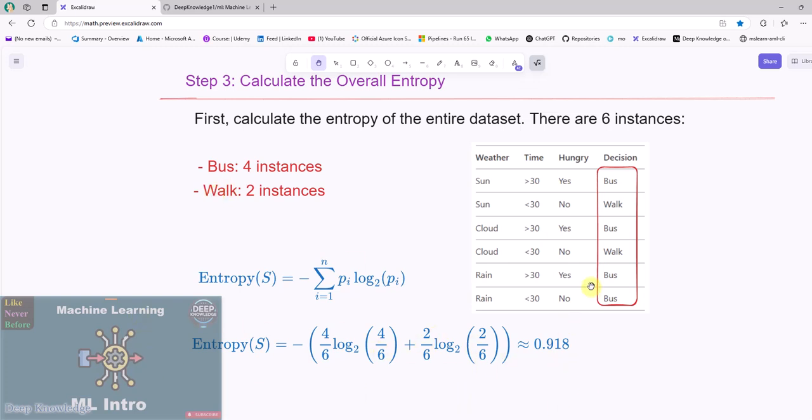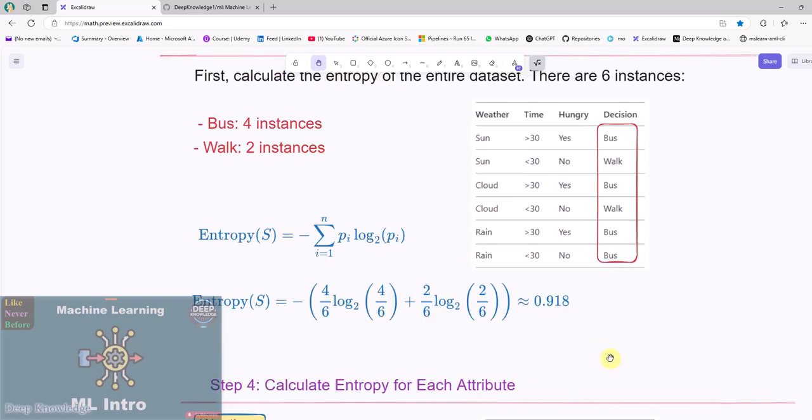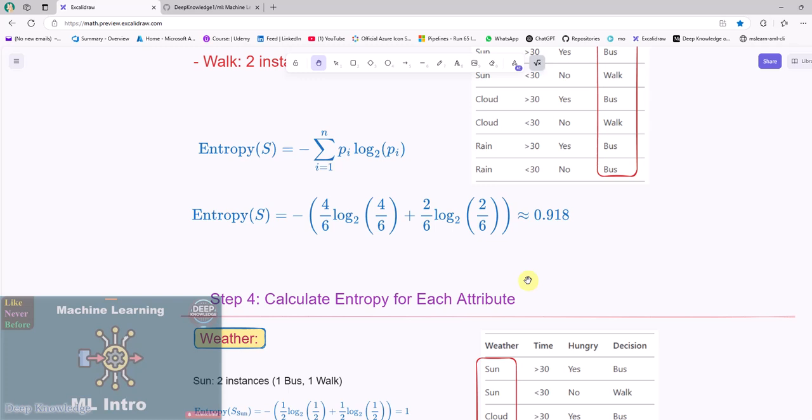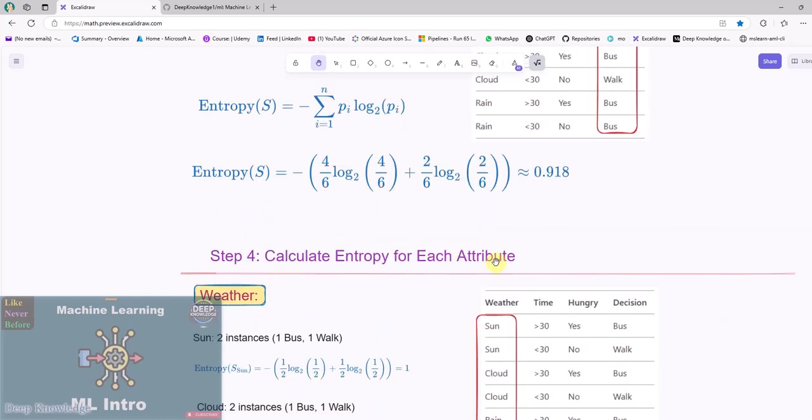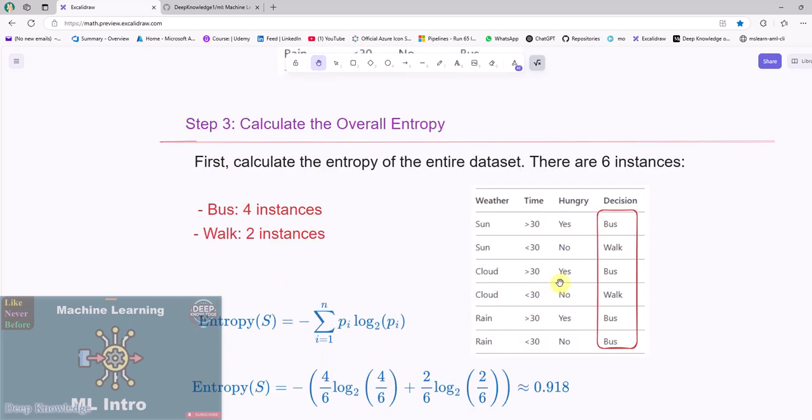If you have any other class, for instance, I have only 2 classes here. In your case, if you have 3, 4, 5 classes, you will add plus plus plus until you finish calculating the entropy for every class. Now, after calculating the entropy, I would like to select the best feature to be in the root.